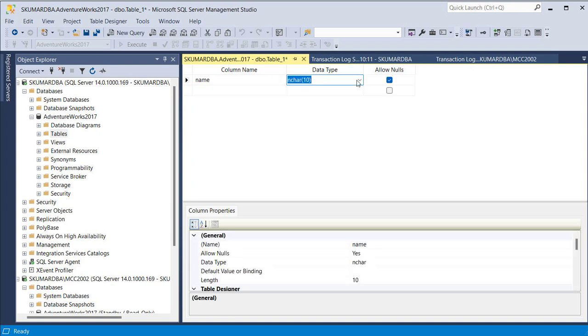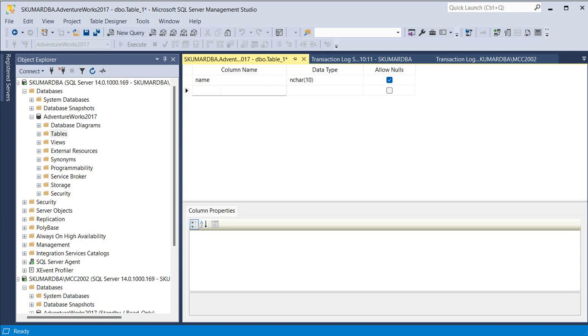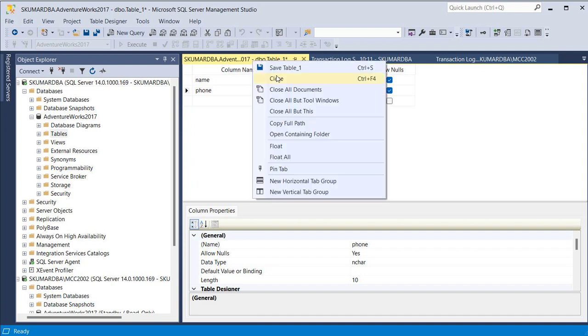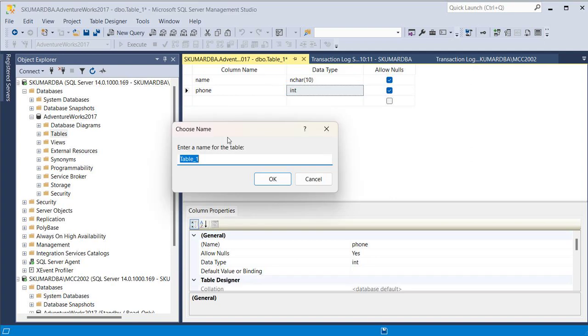Data type char. Phone number, you can fix the length, or int, so just keep int, and save this table with the name contact.